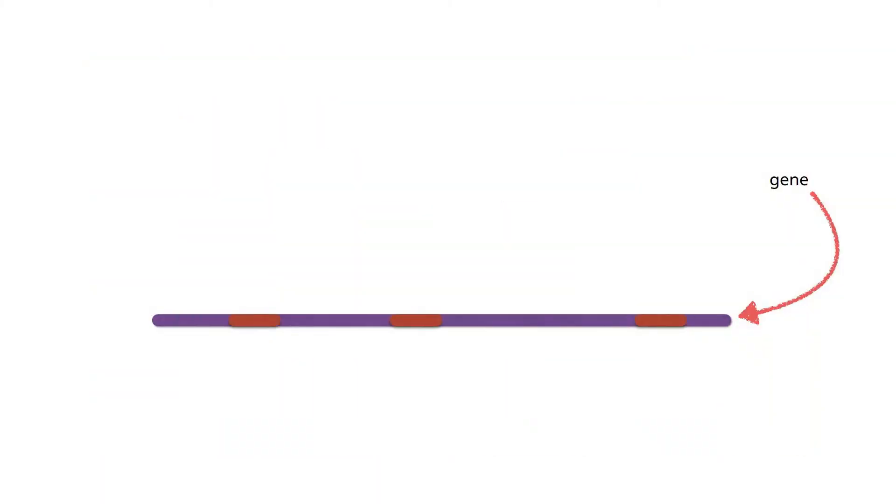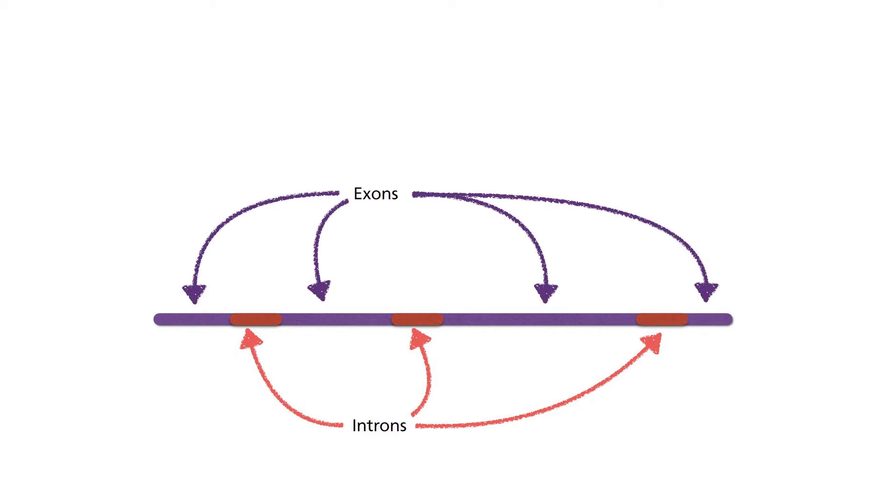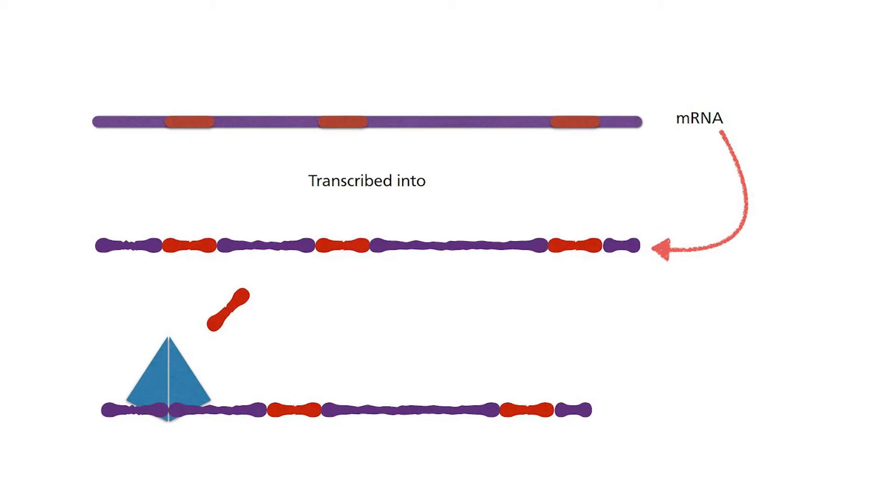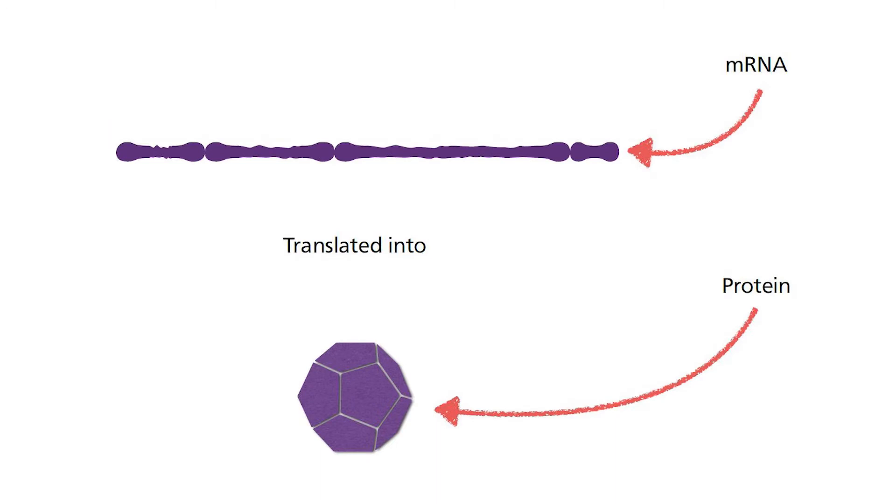A gene sequence in eukaryotic cells comprises of two parts, introns and exons. When it is transcribed to mRNA, the entire gene sequence is transcribed. But a splicing enzyme will cut out the introns and join the exons together. Exon sequences will then be translated into protein. Since the introns are removed, they will never make it to the protein sequences.